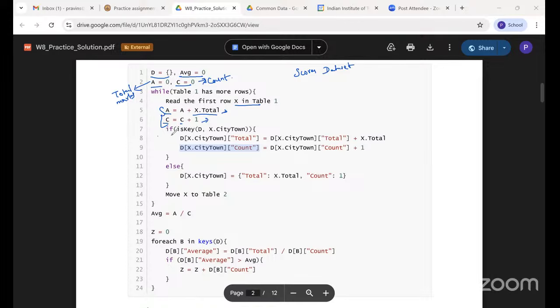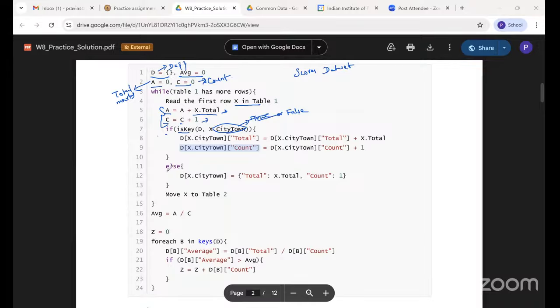So next, what we are checking is the key. As we have seen in the previous session, what will it return? Either true or false, a Boolean value, right? If this key is present in my dictionary, it will return true, else it will return false. So since I have initialized my empty dictionary, this will be false in my first iteration, right? Because I just have my empty dictionary in the D variable.